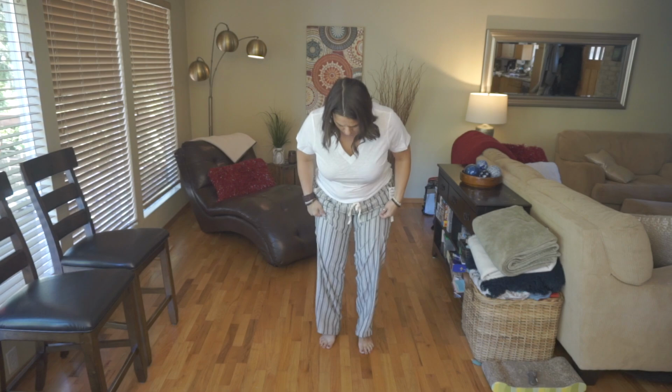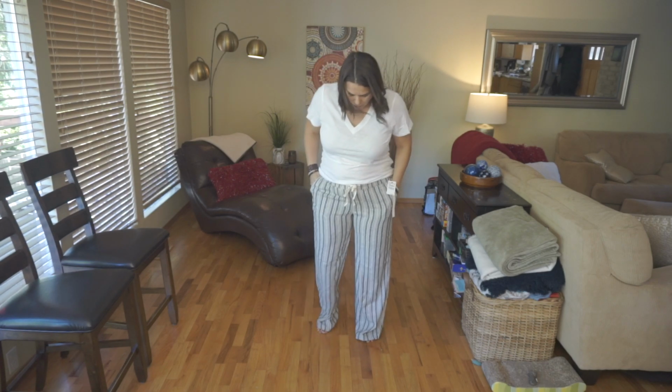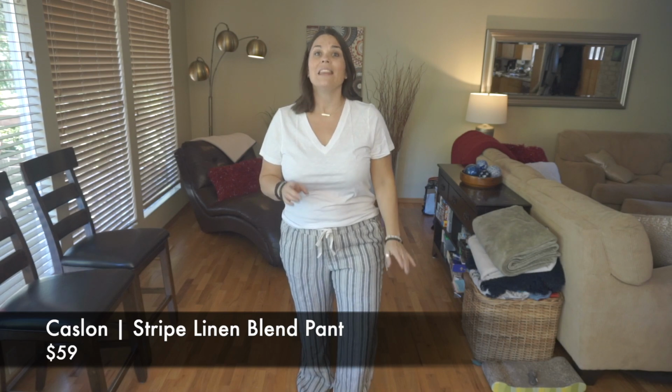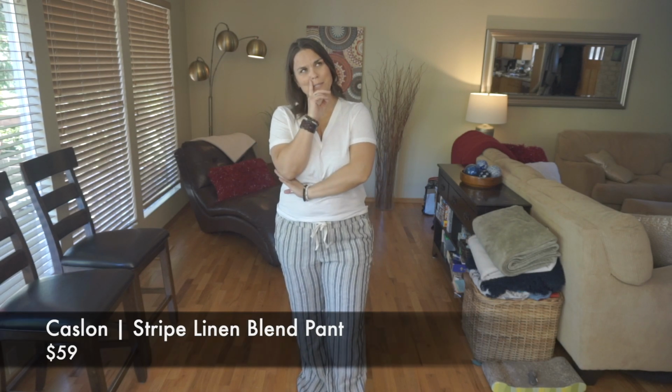And then the pants are cute. They're way too long. I've got short little legs and they're way too long, but I could get them tailored and they're pretty cute. Now, I will say that I bought my daughter a pair of pants just like these from Costco for like $16.99 recently, and they're very, very similar. So maybe I should go get some of those from Costco because I'm sure these will be more expensive, but they're probably much better quality too, especially if I have to get them tailored.